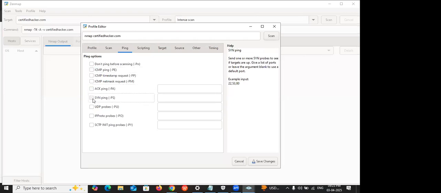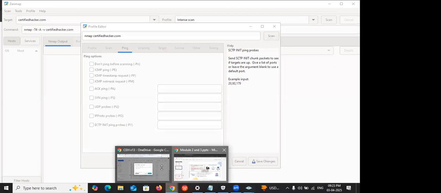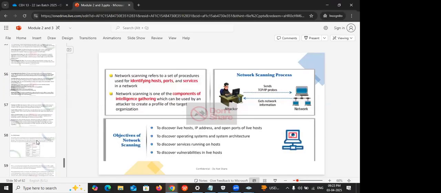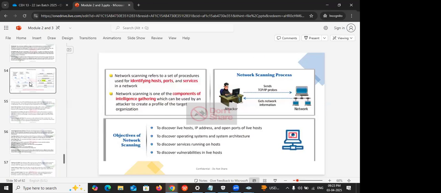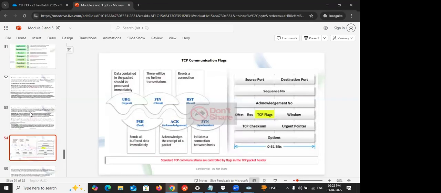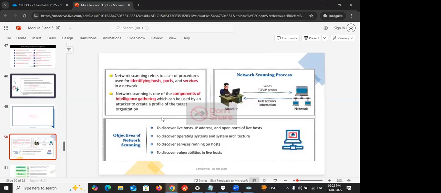In network scanning, first we have to understand what the three-way handshake is. It is not there, but I will show you.